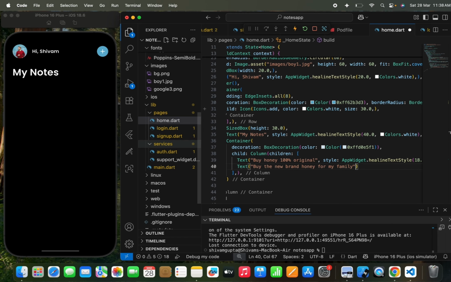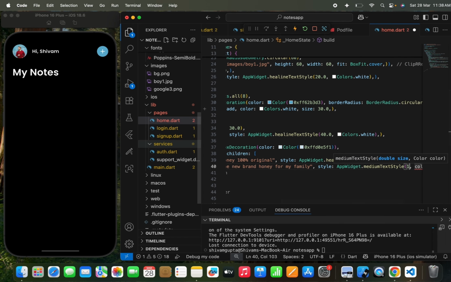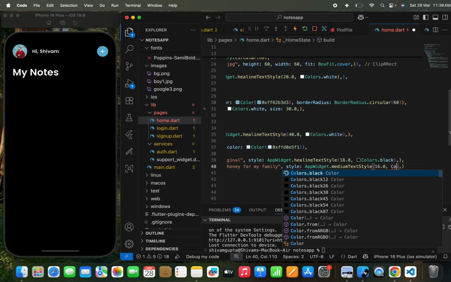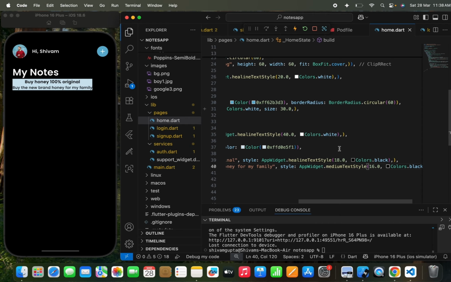I need to pass a styling again. Let's use app widget class dot medium text style. Let's pass 18, I guess is enough. We need to lower down the text because the headline is already on 18, and we can just pass colors dot black. Maybe we need to use a different shade of black.